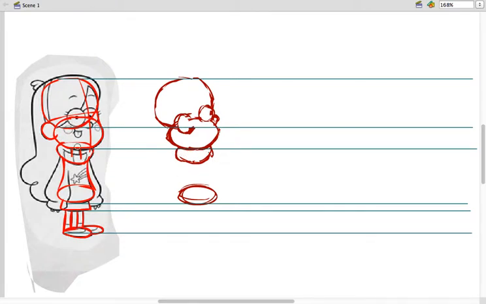Now, you can see a little bit more from the front, but we can do that from the side. Or if we want to get super fancy about it, we could show that she can see her neck from the front, but maybe not from the side. So it might go up more in the back, or maybe down in the front, but we're still maintaining that same oval shape. And then this is going to go down. Actually, I'm going to change all of this so it's all the same color.